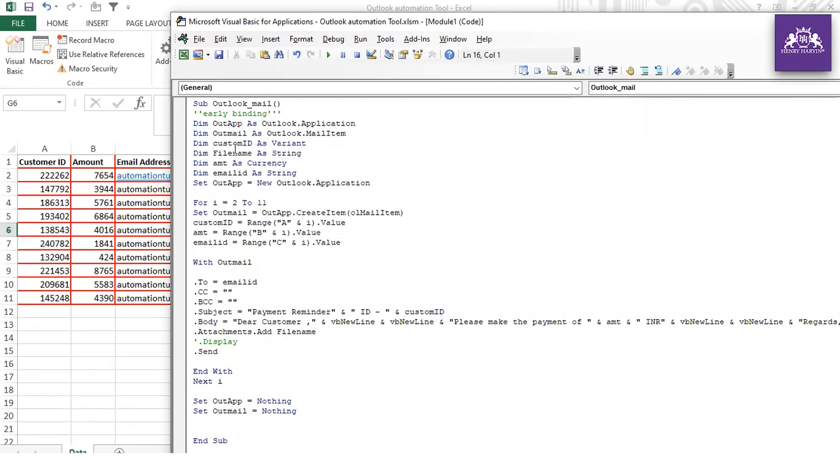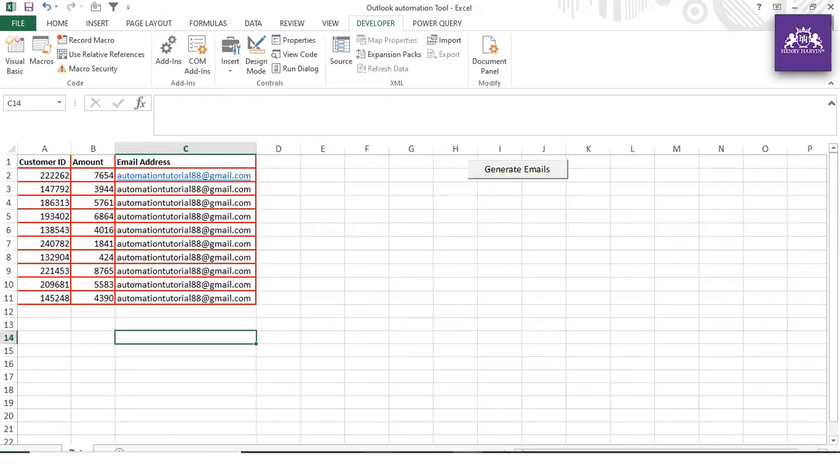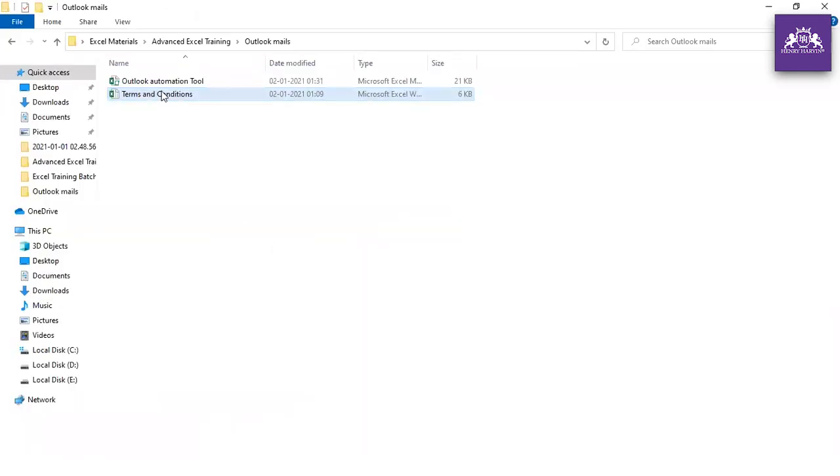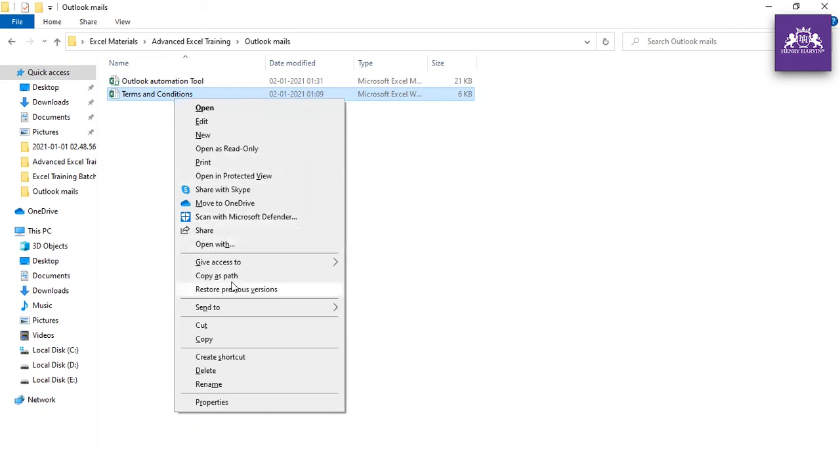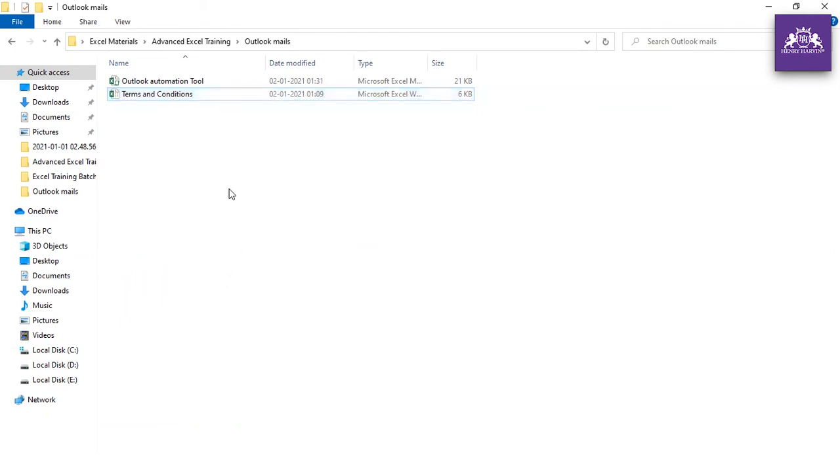So what is file name? As I mentioned, the terms and condition we have to shoot. Now I have to copy the entire path for this file. So how you can do that? Press shift and right click. You can just copy as path. All right.